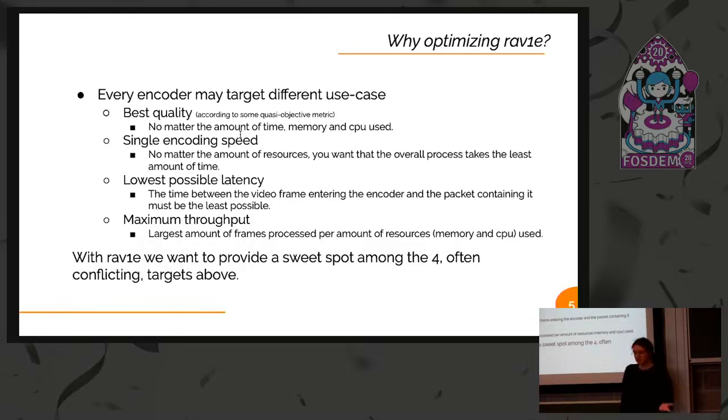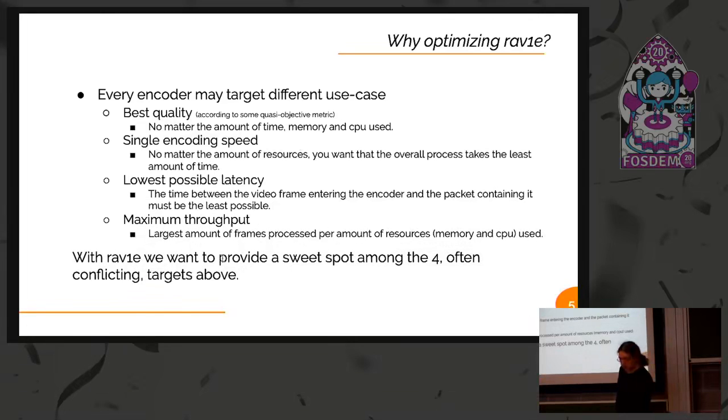Maximum throughput, that is, I don't want to spend that much money to get results. This is another thing that is a bit harder than just getting the best quality or getting the best speed. You have to consider multiple trade-offs because you can have a batch of videos, you have that much amount of money, and you want to get them through and have the result that has the right quality and take the right amount of time, but your target is money.